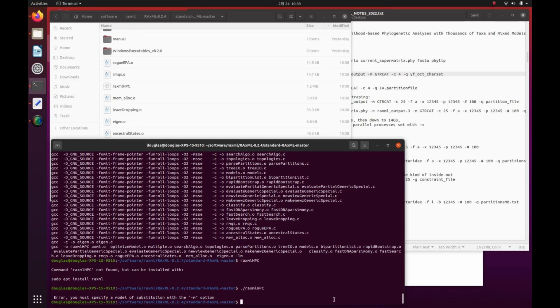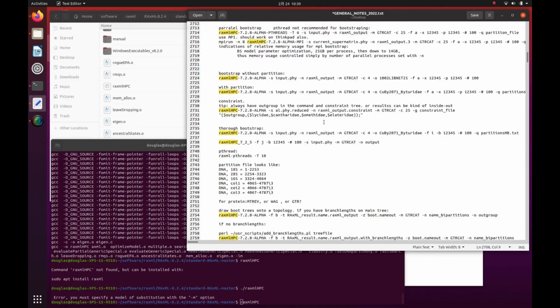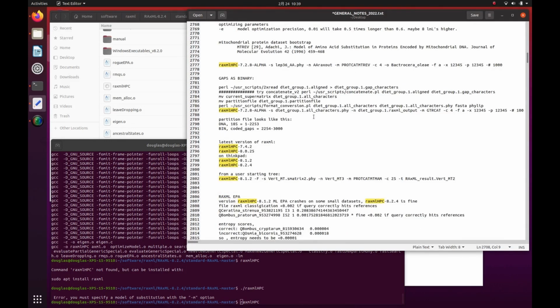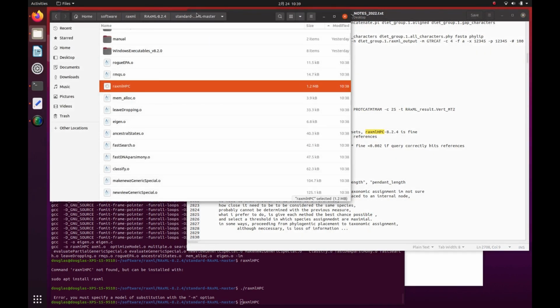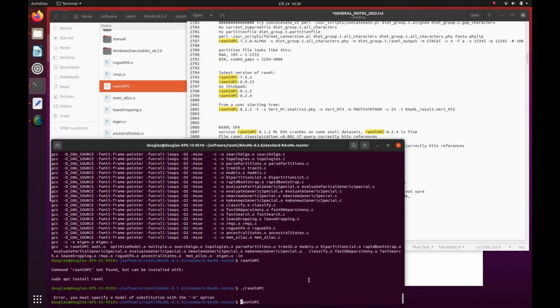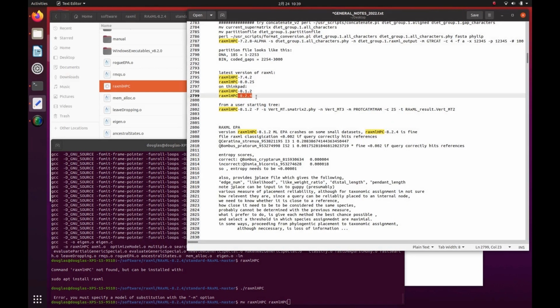And then I recommend keeping multiple versions of RAxML and naming them accordingly, depending on which version. So this is RAxML version 8.2.4, so I'm going to rename this to the version.